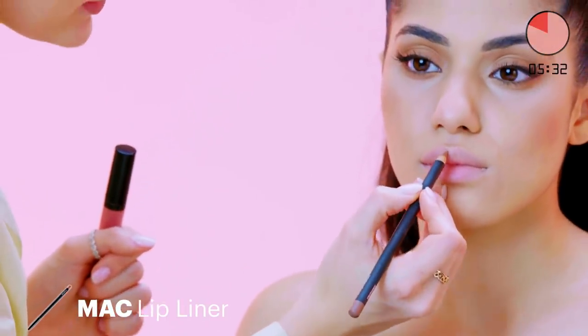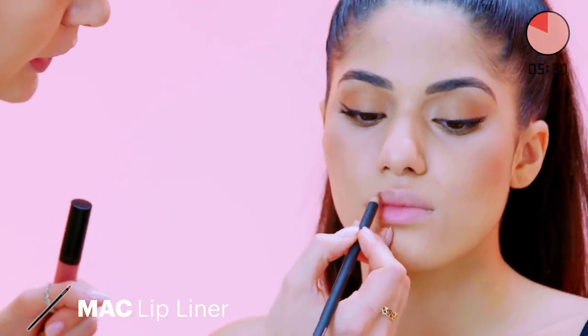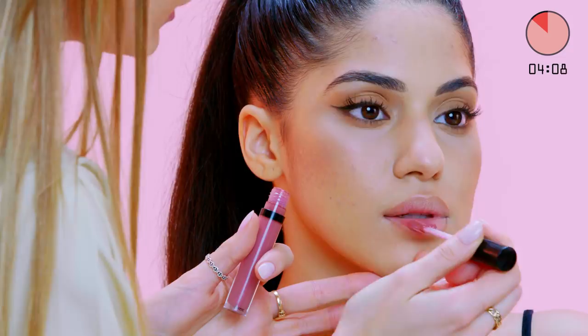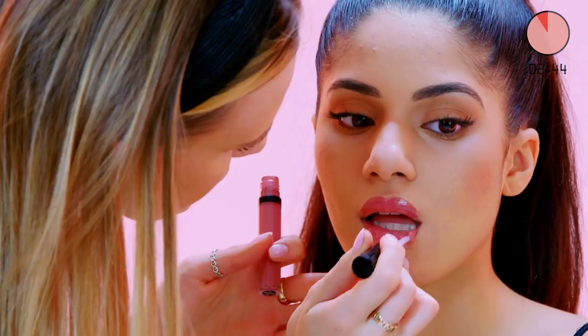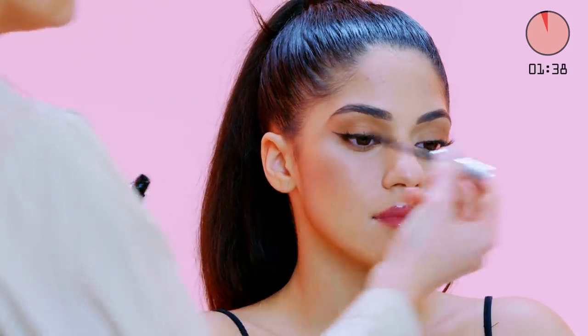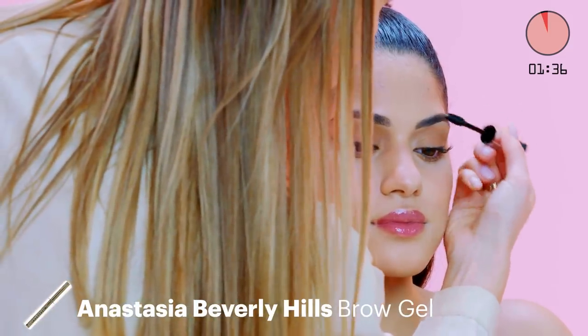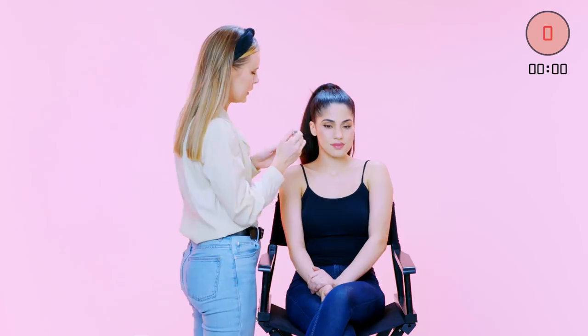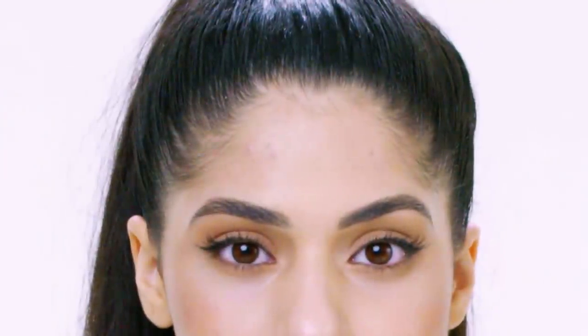For the lip, I'm just gonna run a brown-toned pink just around the edge. As we've only got 30 minutes for this look, I'm gonna use a lip lacquer which has a pigment in it and a high-intensity gloss, so it shines like Ariana's lip. I'm also gonna pop a little bit of brow gel in just to keep her brows in place. Okay, 30-minute look is done. Feel happy with where it is — it looks pretty natural, but you've still got the cat eye in and the full lip. I would probably add a little bit more brow and maybe a little bit more highlight, but for an Ariana Grande 30-minute look, it's pretty good.